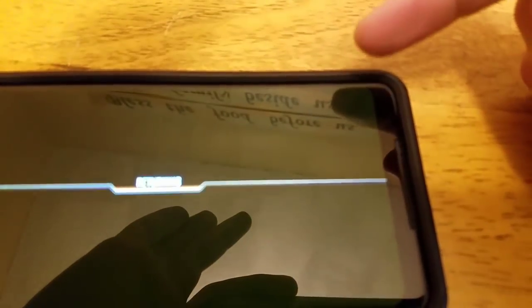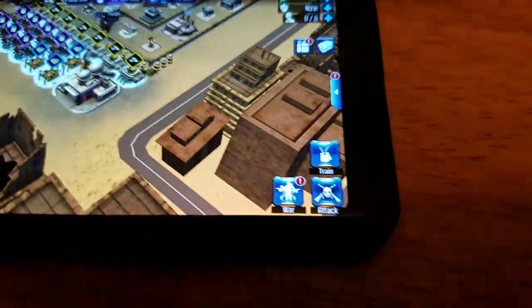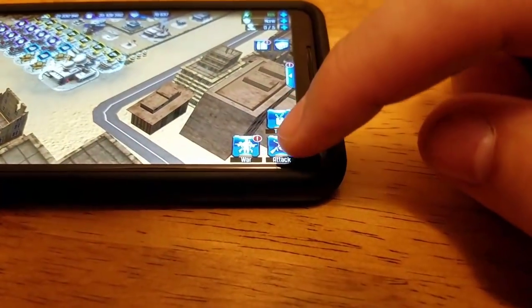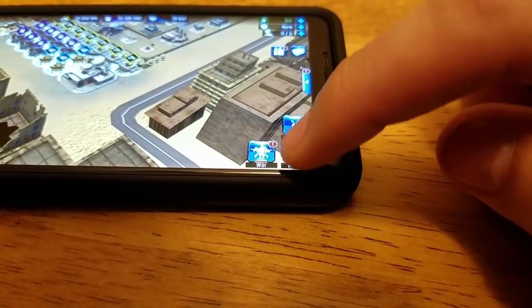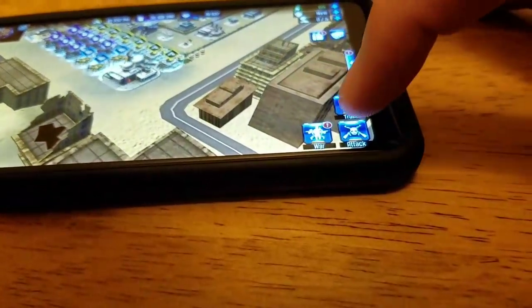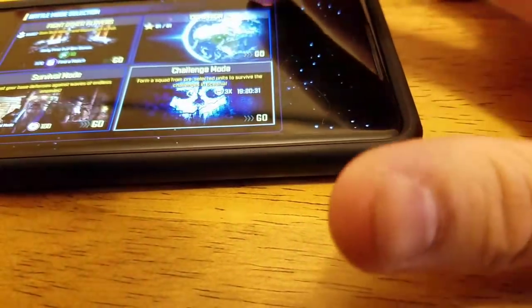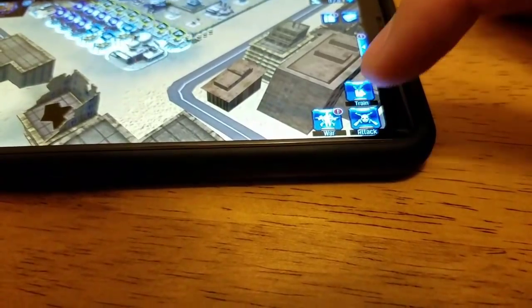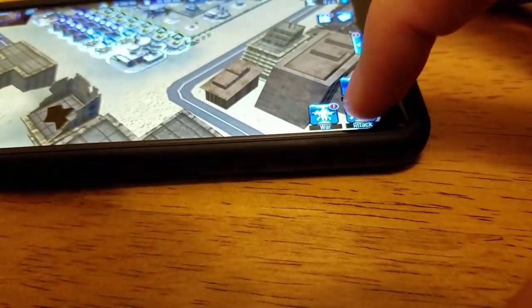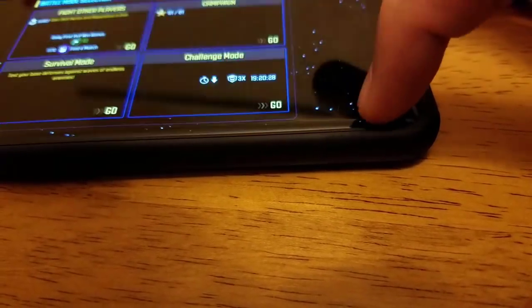So that's the other zone, I was going to show that next, on the top right corner. Touchscreen does not work there. But on the bottom, if you'll watch this, I'm going to hit the attack button again, and it's not responding. Oh, it finally did. But if you noticed, whenever I hit the button, the first time anyways, it's no longer showing that I'm pushing it. Sometimes it works, sometimes it doesn't. And of course right now it's cut on to what I'm doing, so, oh, there we go.